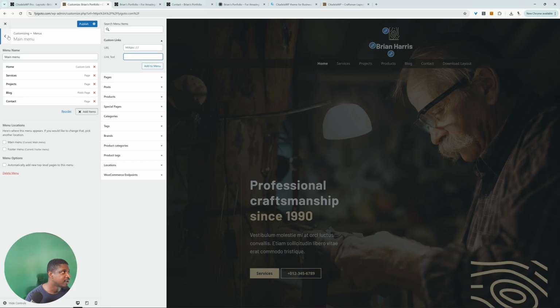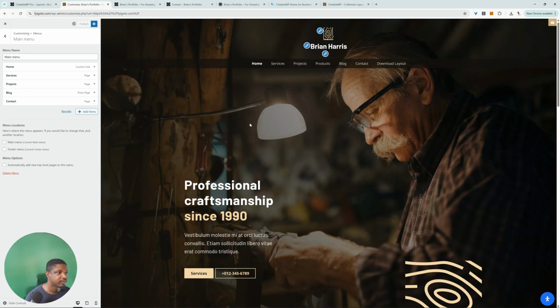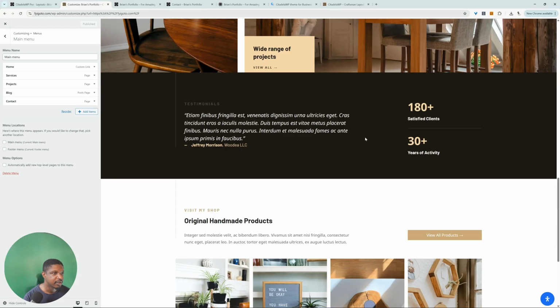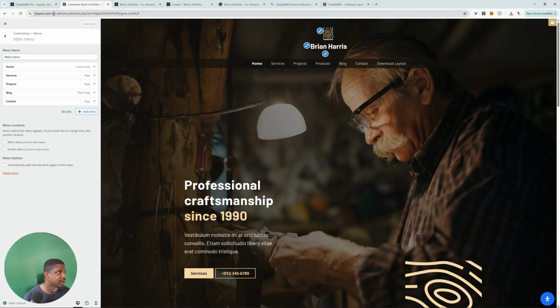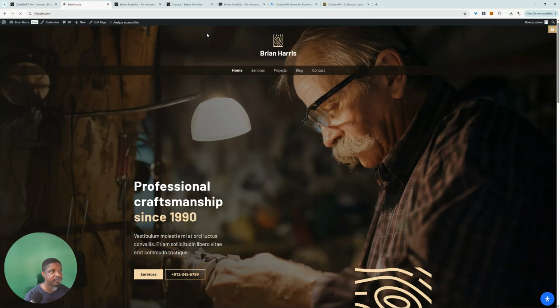All right, so I'm happy with everything. So let's hit publish. In a future video as well, I'll show you how you can create more advanced header and footer sections using the AIT Blocks Builder plugin. All right, so this looks fine. Let's close this up. Let's head back over to our homepage.